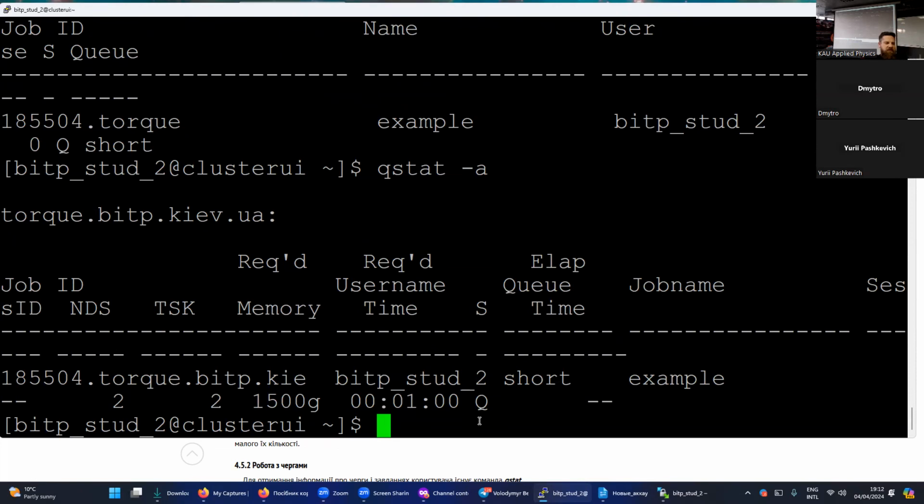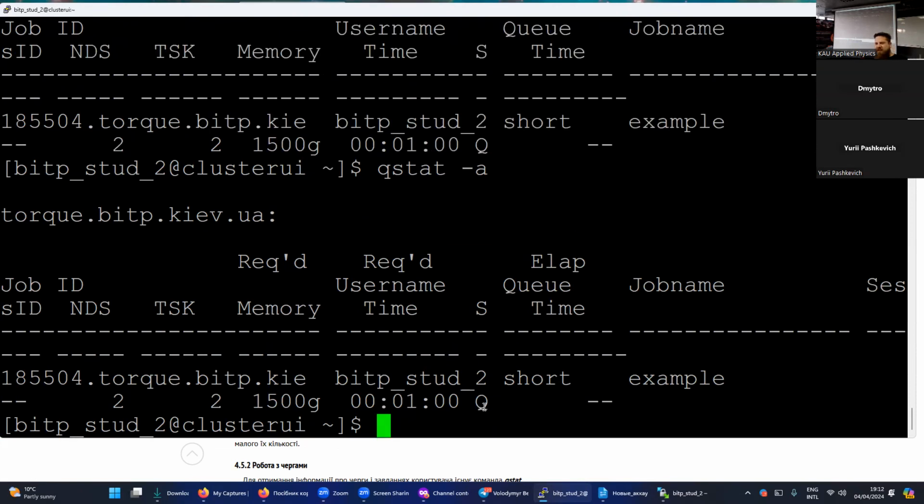Okay, so here it shows that it's queued, but it will probably never execute because it will never find the resources. I don't know if it depends on the scheduler itself or on the configuration of the scheduler. But if you find your job hung in such a state, then there's probably some issue with the job itself.